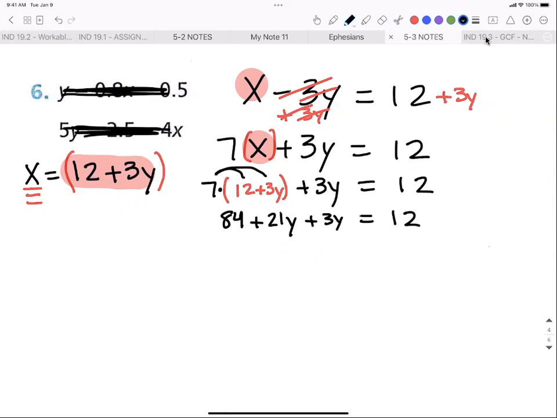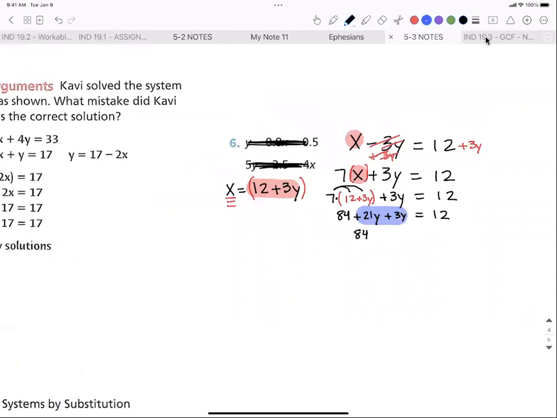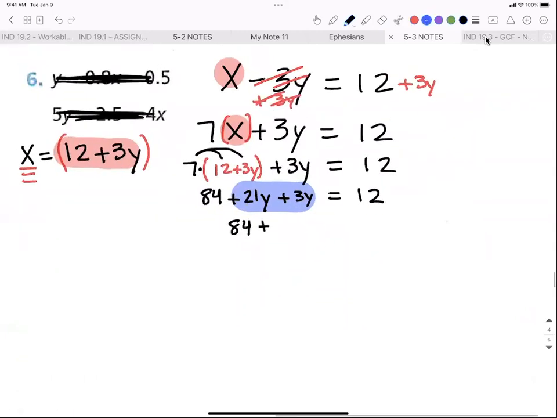Now, the next step in your notes was combine like terms. Well, if you look here, you've got a 21y and a 3y. Both are together on the same side of the equation, so I'm not doing my wall and moving things around. I'm just simply saying in the basket already, I have 21 apples and 3 apples. How many apples do I have altogether? 24. So the 84 drops down. I combine 21y and 3y to 24y equals 12.